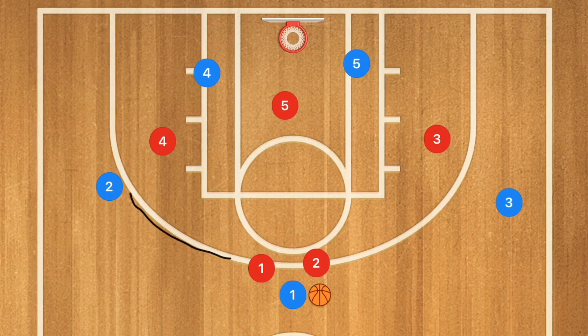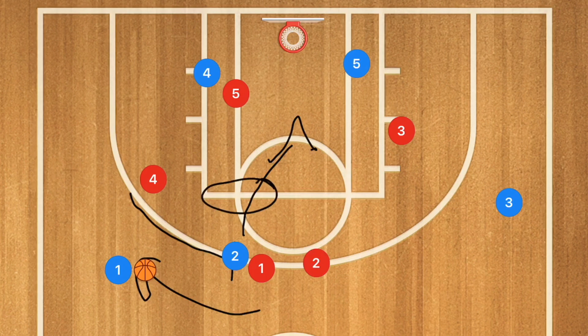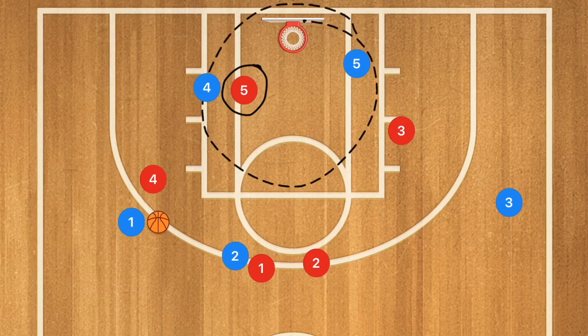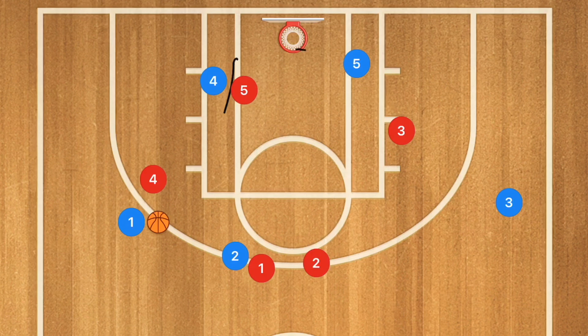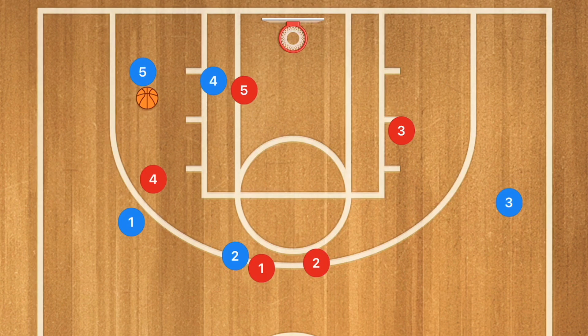Basically, you're going to have a screen from the wing — it doesn't matter which wing, we're just going to pick the left side for now. That's generally going to be shifting the zone slightly out towards that left side, especially with player one using that screen. We don't want player two to be rolling straight to the basket. He can sit around that free throw line, because we want player one to really be attacking player four. The middle defender here, who's generally guarding this area, we're going to have a screen set by player four for player five to be popping out somewhere into this corner — whether it be a mid-range shot if he can't shoot very well, or to the three-point line if he's a good shooter. We're going to get that pass to player five, and he should be open enough to take that mid-range shot.